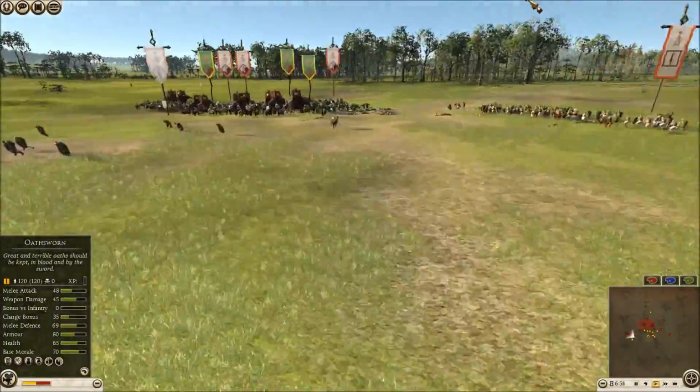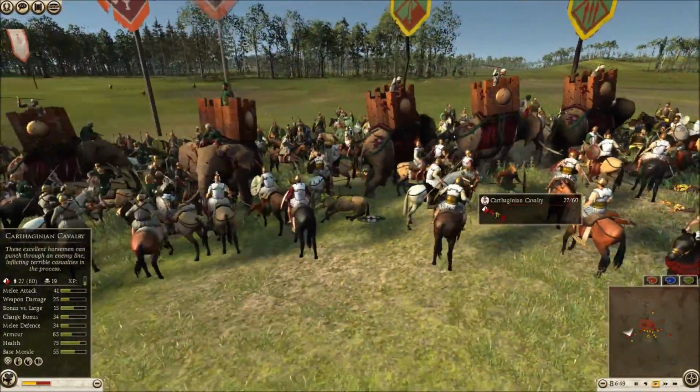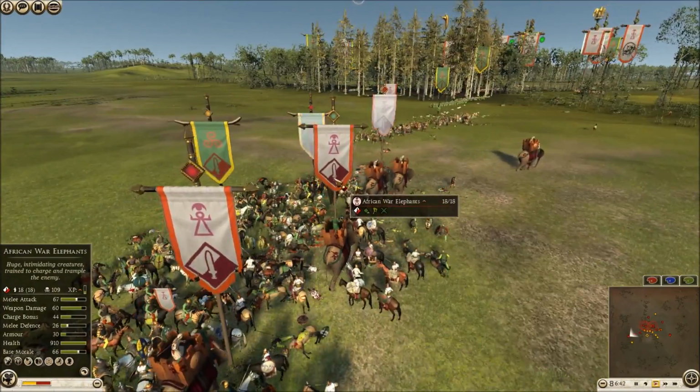Where I really want to focus right now, though, is over on the left flank. Elephants are trying to turn the tide of battle in the Carthaginian favor. It looks like some of this cavalry is getting really beaten up. The elephants have already got up to 105 kills, so that's very good.